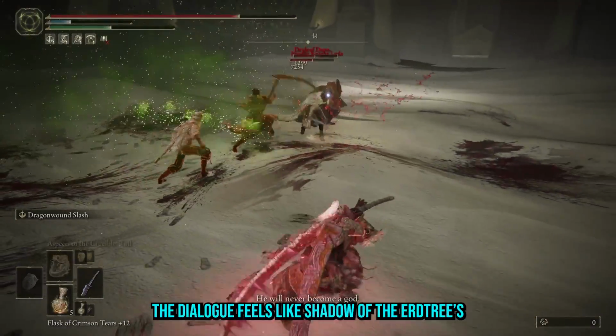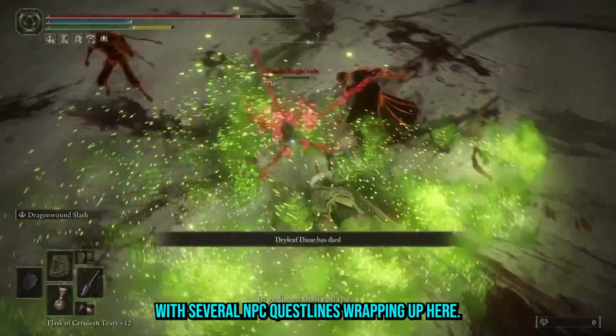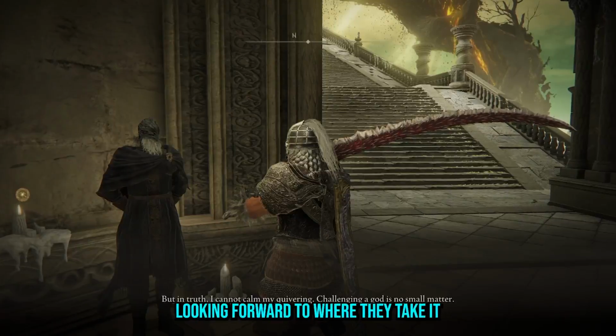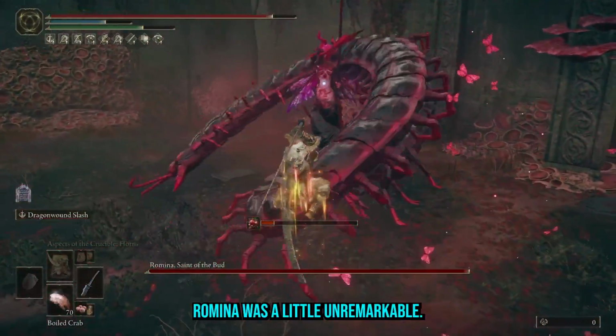The dialogue feels like Shadow of the Erdtree's emotional climax, with several NPC questlines wrapping up here. Genuinely, this is the best implementation of NPC questlines FromSoft has done, and I'm looking forward to where they take it in the future. Ramina was a little unremarkable.